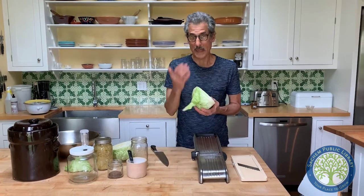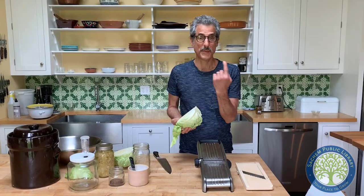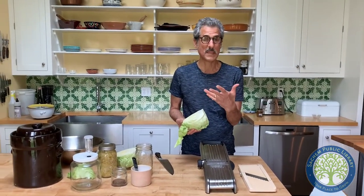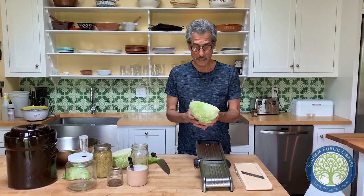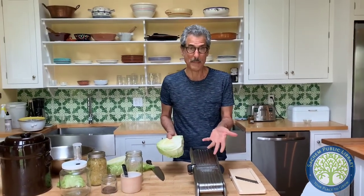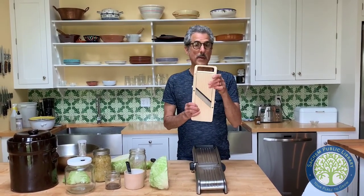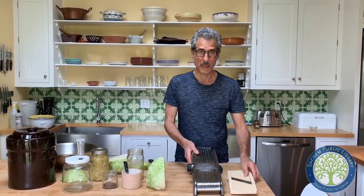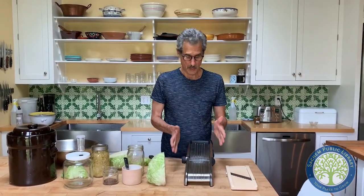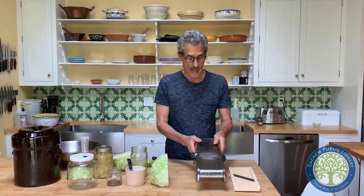The cabbage can be chopped or it can be shredded. You could do this in a food processor with a slicer disc. I don't recommend using a shredder disc for this, but you could use it on a slicing, or you could use a manual. I happen to prefer a manual method, something like this, which is an El Cheapo Benriner. Probably costs about 10 bucks, 15 bucks. Or you can use something a little bit fancier, more sturdy, which is a mandolin. Other than that, if you want to just use a knife, that'll work well as well.